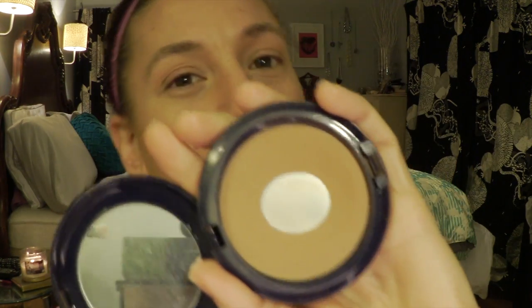When I like to go in with something a little bit darker to add a little more dimension to the face, I'm gonna go in with Nude on Board by MAC. It was from one of their Hey Sailors. They've re-promoted this numerous times. You can find it. I think you might even be able to find it online. But it's just kind of a medium brown. It has a little bit of shimmer, but you cannot see it. And when it comes to bronzers, you really want to use a matte bronzer.